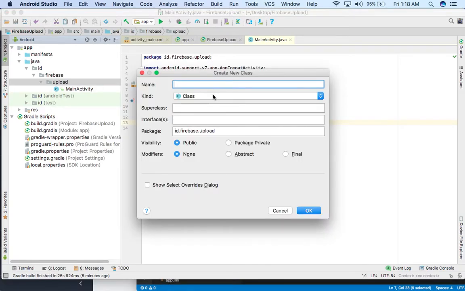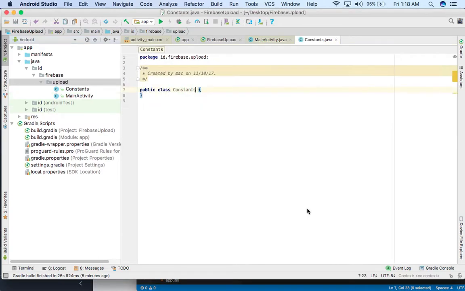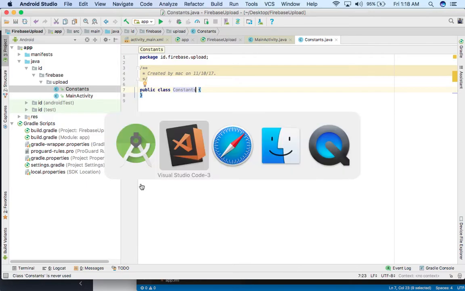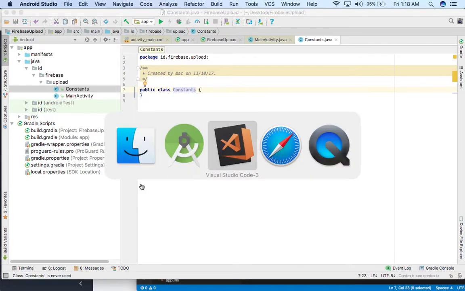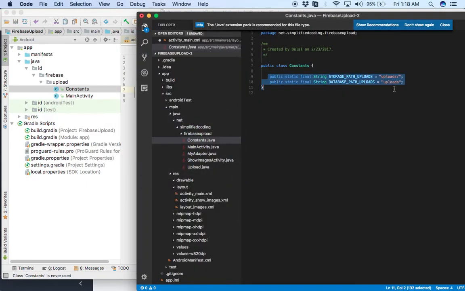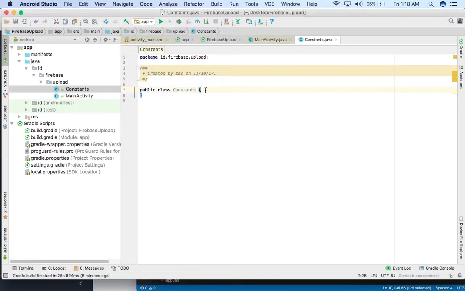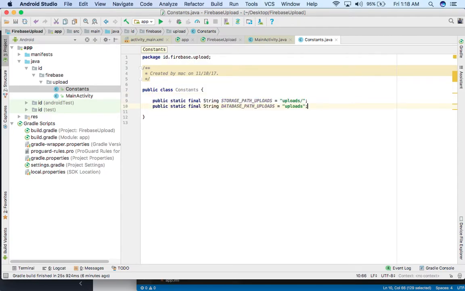I will call it Constants. I will click OK. Now I will add some code here.